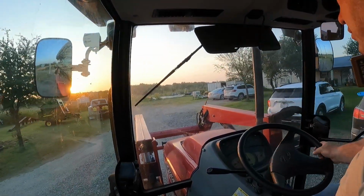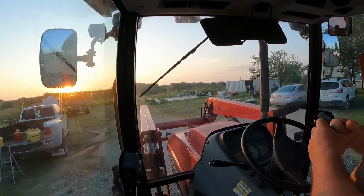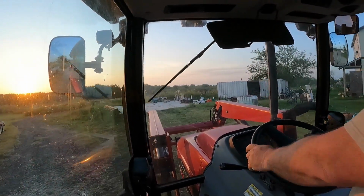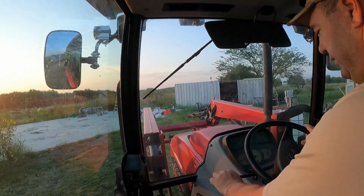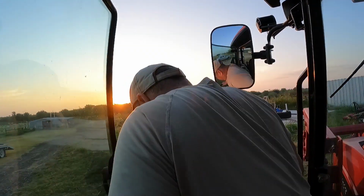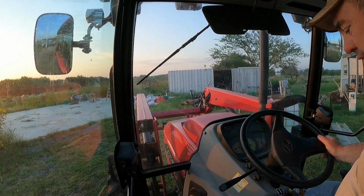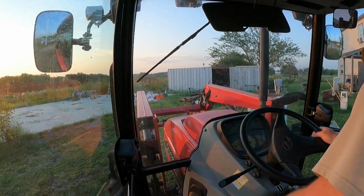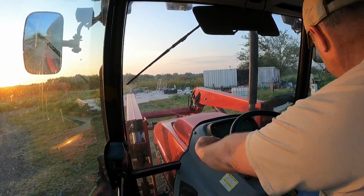Oh, I ain't gonna turn up the water on the tote. It's full enough. I don't want to put weight on the rear right now, since I don't have the wheel weights on. If I go any higher than that, I'm gonna have a problem. Let's get this off, and then we'll go get the pallet fork. Get the water off, just in time, that's full enough without having weight on the rear end, of course. Once I get those wheel weights on, I'll be able to fill that thing up and not have to worry about putting weight on the rear.